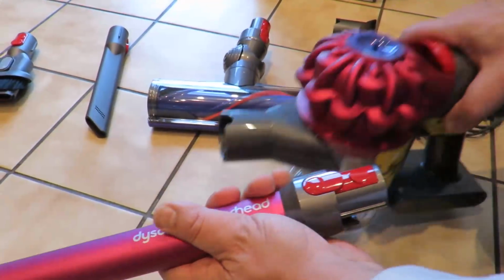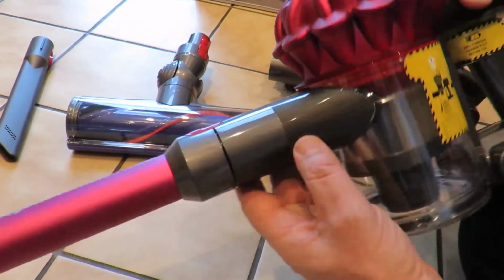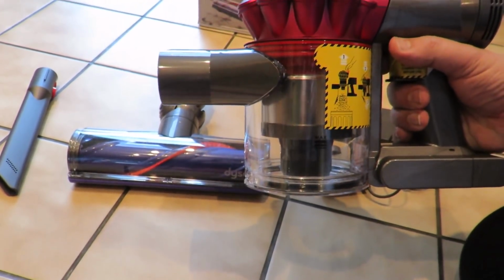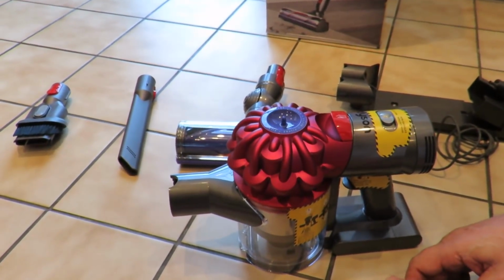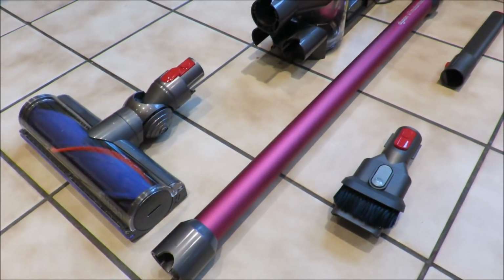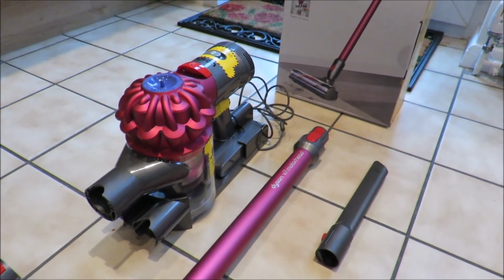So attaching is very easy, all the attachments fit in the same way. Just lock in like that and then push to unlock. So we'll give it a little charge and we'll see how we get on with the Dyson V7 Motorhead. Okay, so here we see all the parts of the Dyson V7 together.